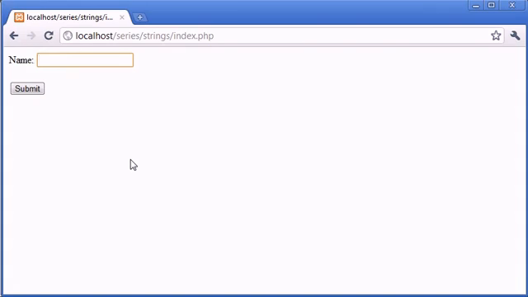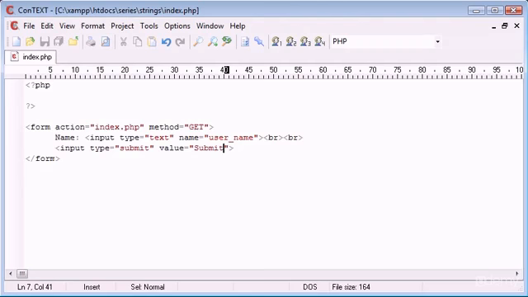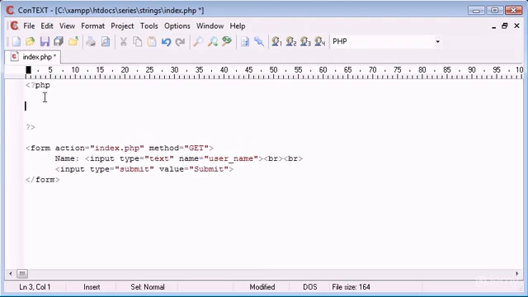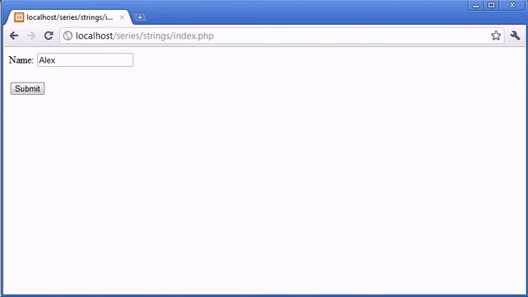So if you're taking generic data such as a name and you just want to perform a comparison on it using a comparison operator, you might want to convert it to lowercase, so whatever the user types in, you can always perform the check correctly. If it doesn't make sense, we'll carry on and I'll show you an example. So the first thing I'm going to do is check for the data. I'm going to say if isset $_GET user_name, and the reason I've used GET is so we can keep an eye on it in the URL bar up the top.